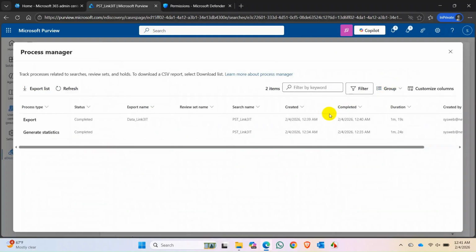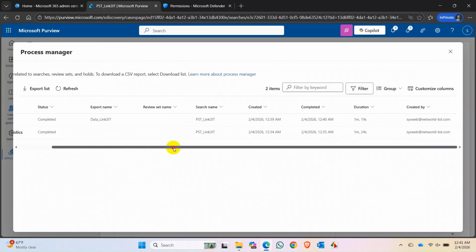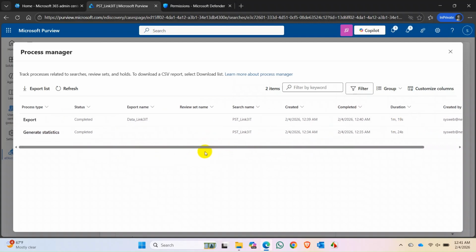So just click on progress manager. My export is already complete. Because this is very little data, it only took 1 minute 19 seconds.